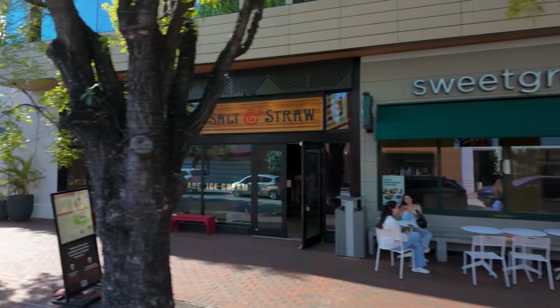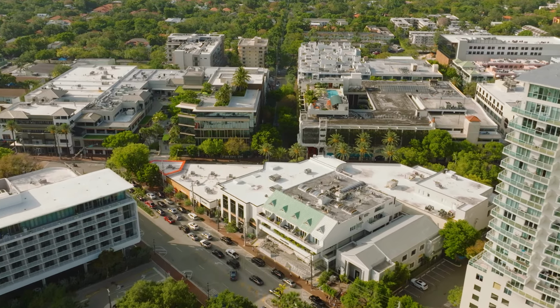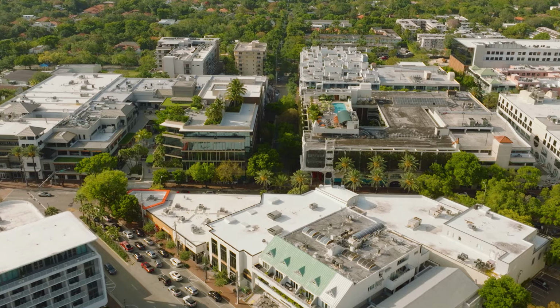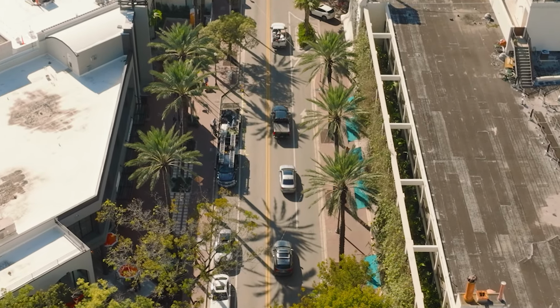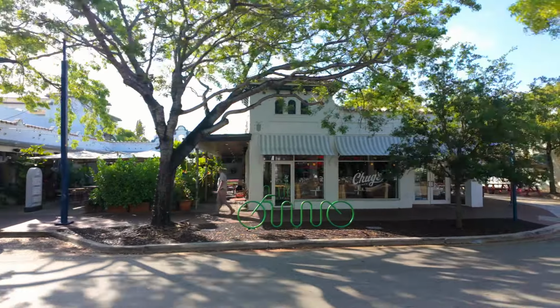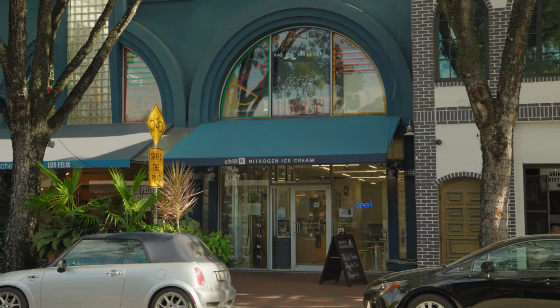So this is all shopping, restaurants. Cocoa Walk is the heart of the Grove, so it's the center. This has been remodeled and made modern, and it just reopened about 2 years ago. This whole area is full of shops and restaurants and movies and all that stuff. And then we're on Main Highway, so this is like ground zero for our little village right here. And then you have shopping and mom and pop stuff. We don't have a lot of big chains. We have mostly mom and pop. The water's down there. We'll see the water on the way back. But this is it right here.